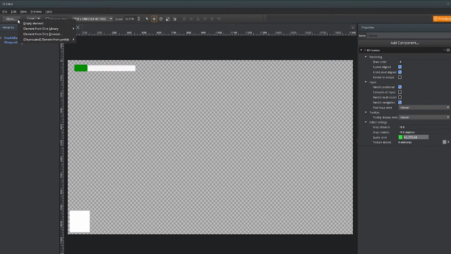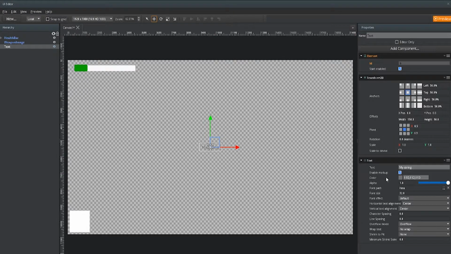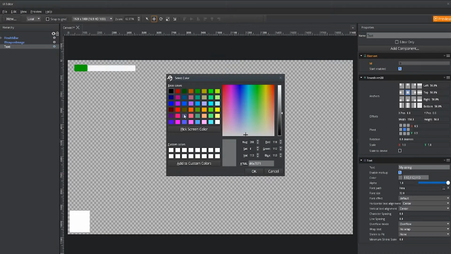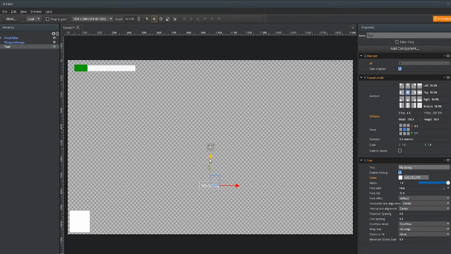What I want to do is add another item from the slice library called text. I'm going to change this to a white. Bring it down. I'm going to call this my weapon. Of course, you can call it an actual weapon.